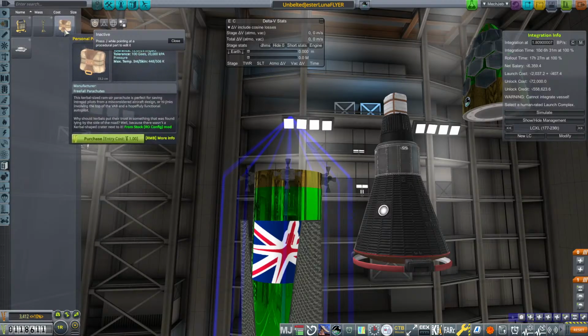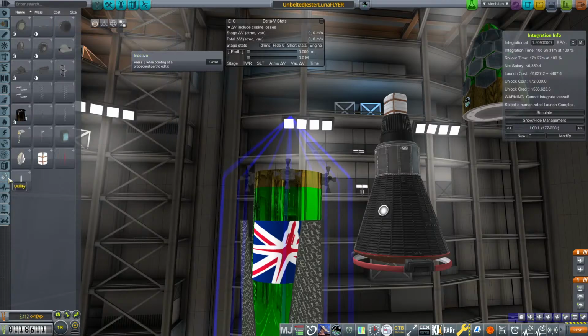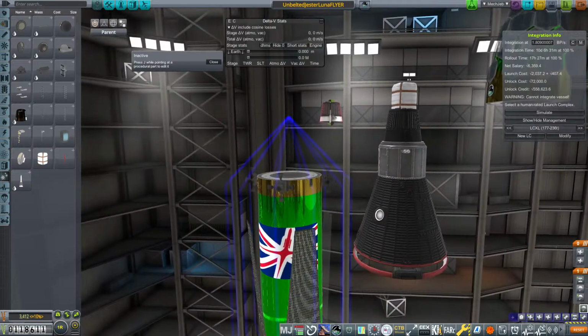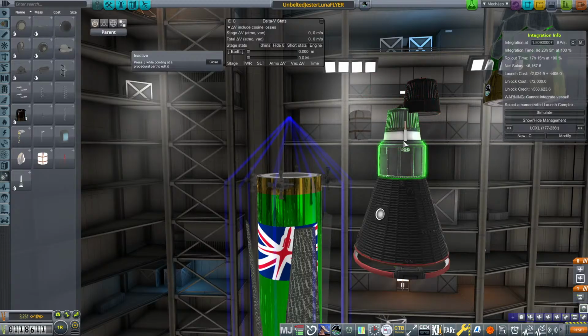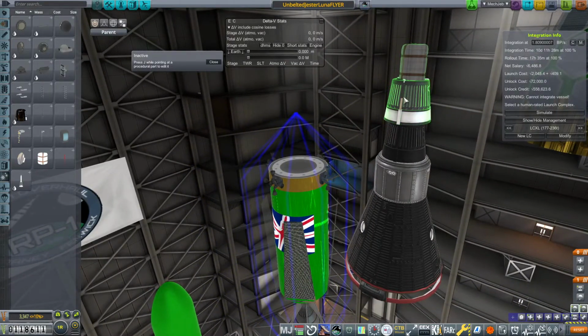Sorry guys, I'm just looking at everything. Oh, that's for the Kerbals. Okay, hold on. We found a nose cone unit. So... Wait, how does this all fit together? Because that doesn't look right. That doesn't look right at all.